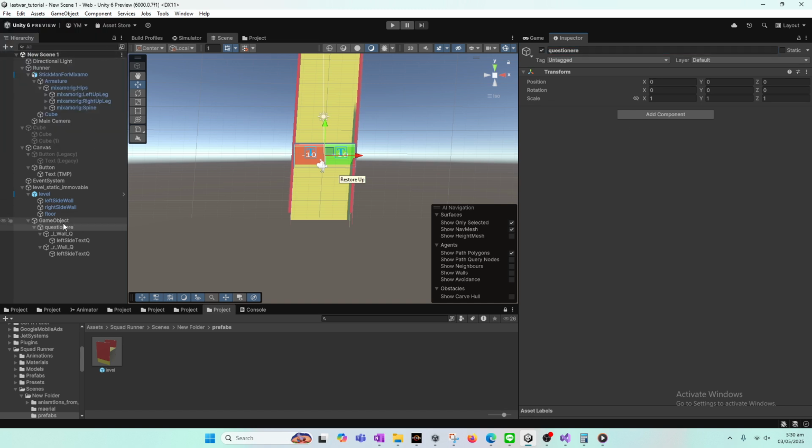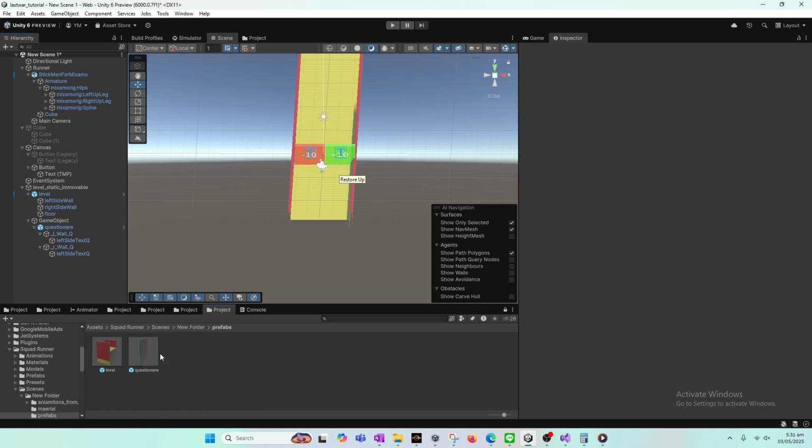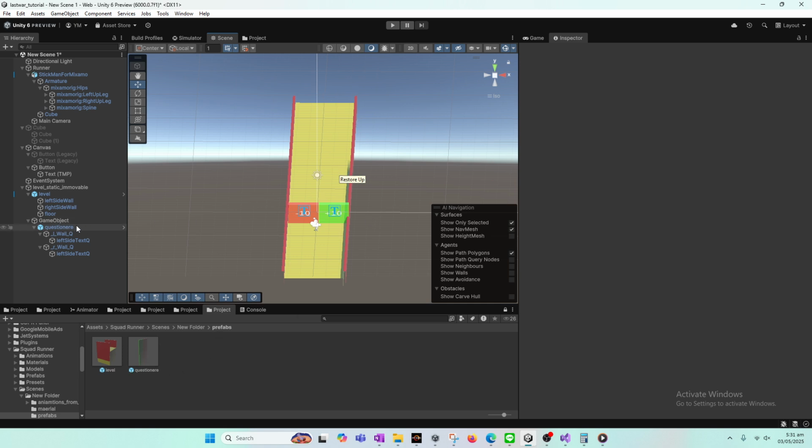And how we can make a prefab is simply by dragging a thing that we created in the scene back to here. And now this is something very generic, and it can be used as a template that we can place anywhere on this scene, on this level view. So this is how our questionnaire would be. This is an individual thing. We can make changes here, and that would reflect here for each instance that this game would be using. This is a separate concept, and for now this sums up.